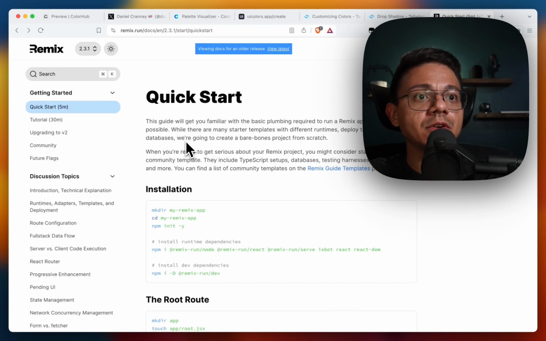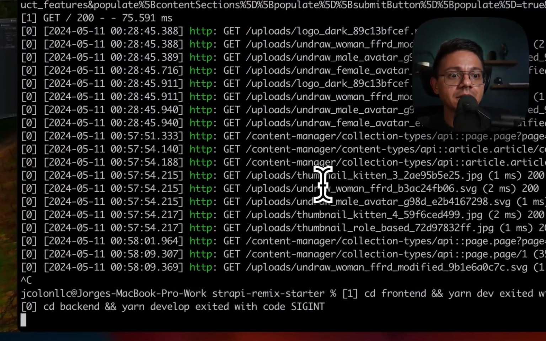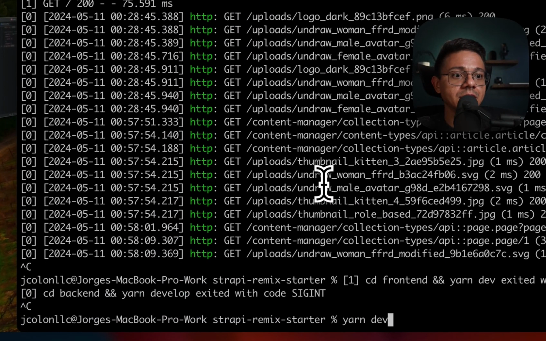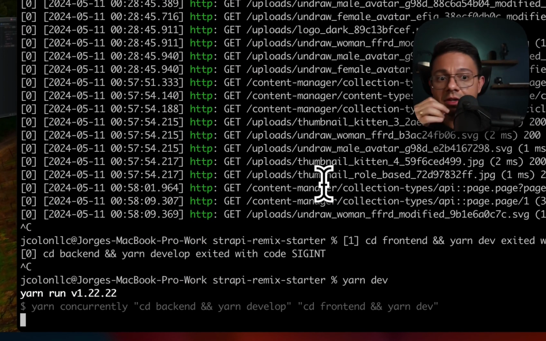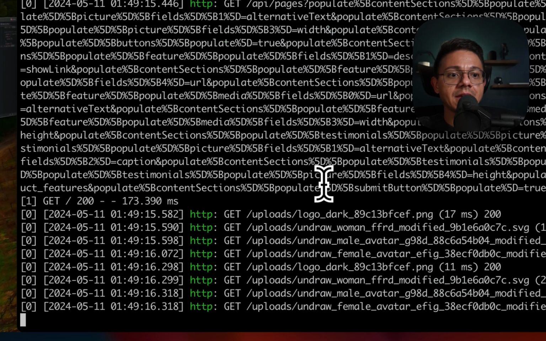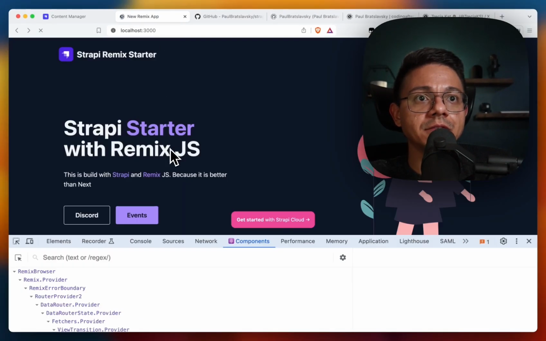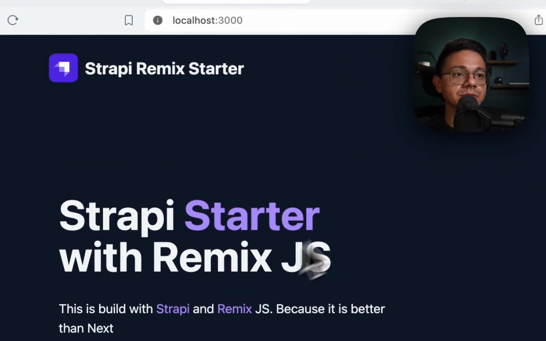So if you go ahead and clone this repo and have it running, they created a yarn dev script. You just run this and it'll run both the Remix app and the Strapi CRM. And then locally you'll have it running on localhost.